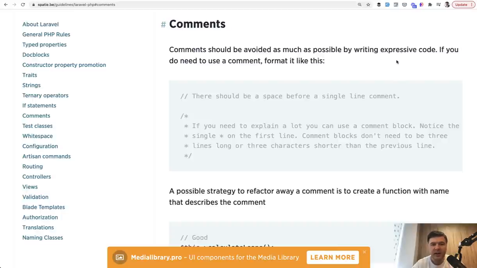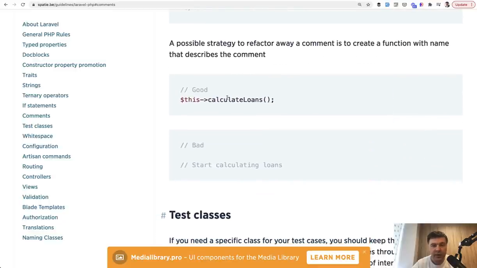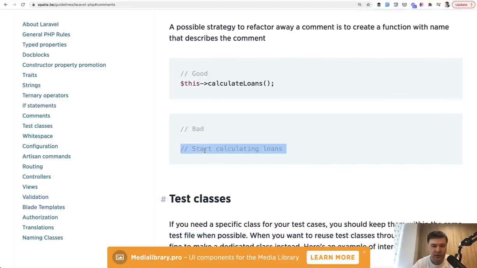So basically the naming of your things in Laravel or in PHP, like variables, methods, class names, and all of that, like job names, they should be understandable from their names, not from the comments. And also I like the idea by them that you can create a private method of that class or that controller, for example. So if you have a comment like start calculating loans or start some job, and then there are 5 lines of code related to that, why don't you take those 5 lines and refactor them into a separate method with one name, calculate loans, and then it's readable without any comments. I quite like this idea.